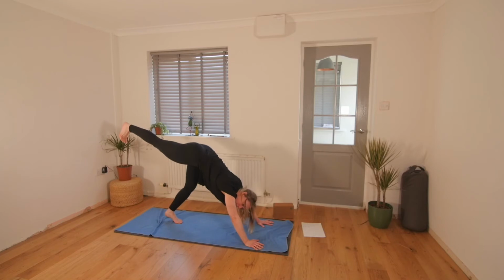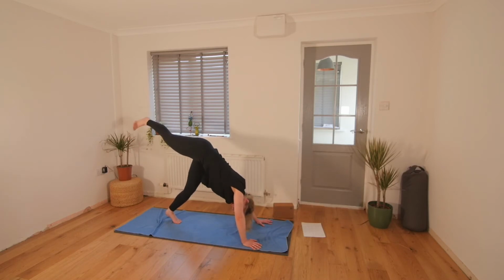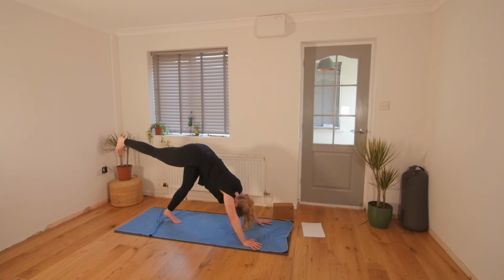Try and straighten your right knee. So this encourages the glutes and the hips to engage. Okay, so in order to do that as well, try not to let the hips open out to the side. So the hips are in line. So that right hip needs to stay down in line with left hip.